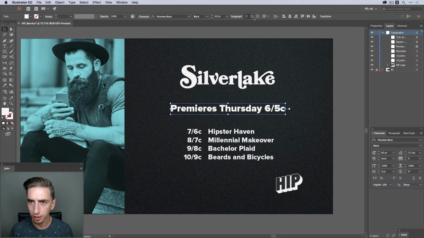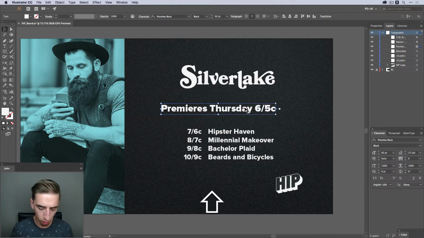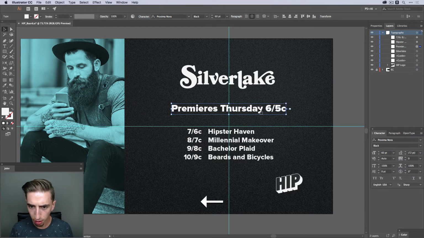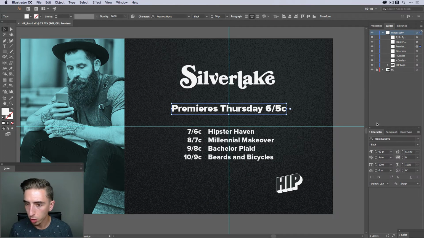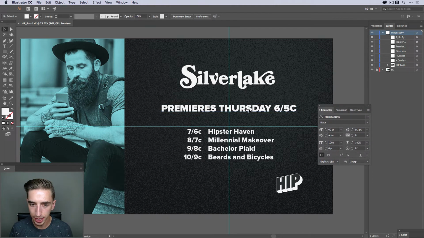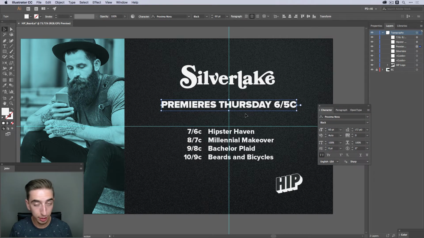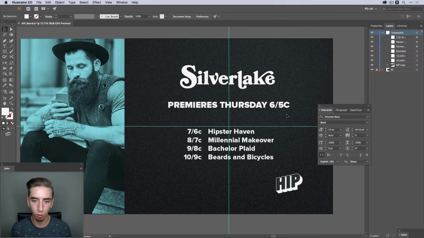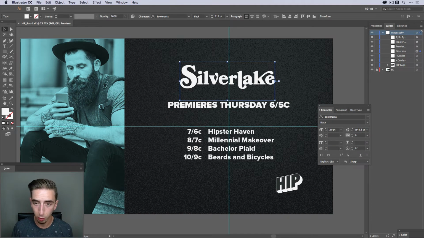And then I'll align that to the center. So no matter what I do to it, it's always going to line up there. From the center, it's going to extend out on either side. And then I think I want to make it all caps as well, just so it's nice, big, bold, gets your attention, something like that. That's really big, so I think I might want to scale that down a little bit. Maybe 54 points, something like that feels a little bit better. It's not competing so much with the title that way.